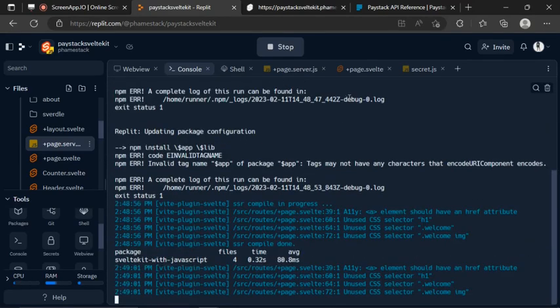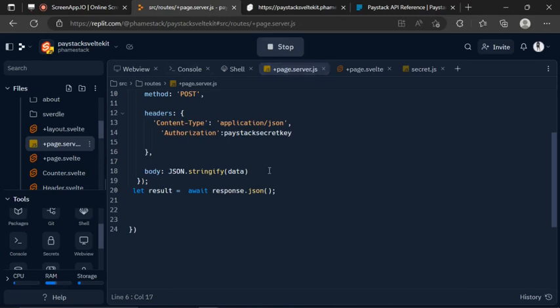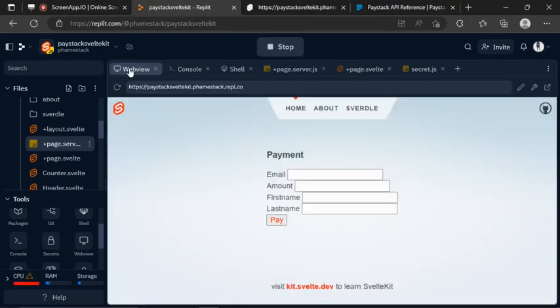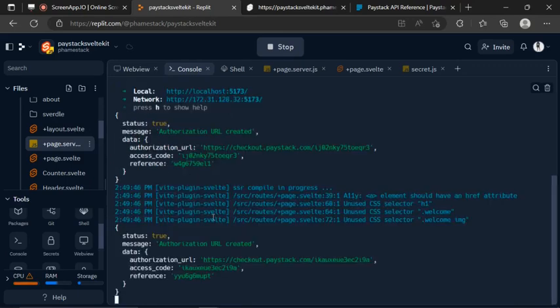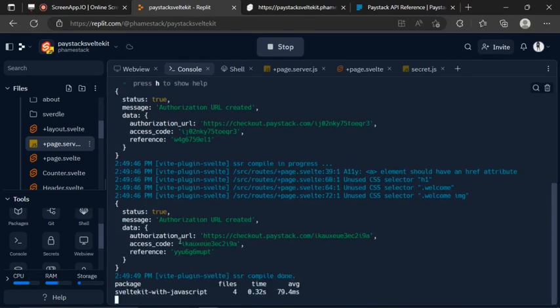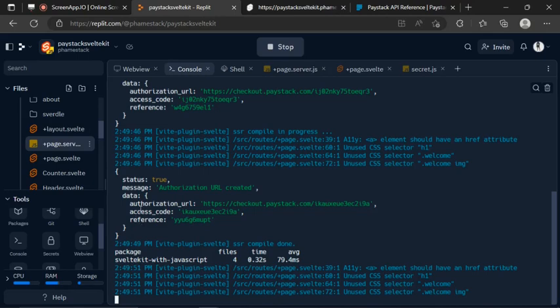All right, so I think we've not logged the result to see how everything looks. So let me just log everything to the console first, see the result. Let me run it again, and the web view. Okay, the web view is looking nice now. All right, so everything is working fine now. We have the authorization URL here, what we are looking for, and the access code reference. Everything is working perfectly now. So that's nice.